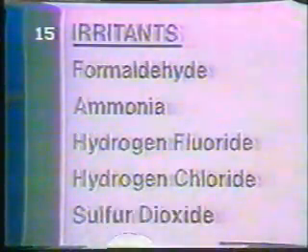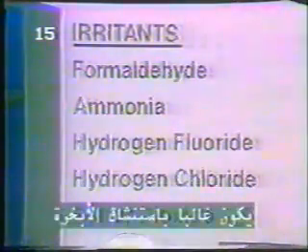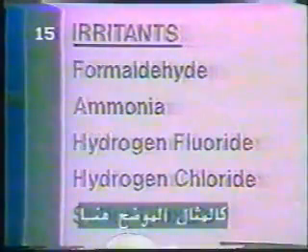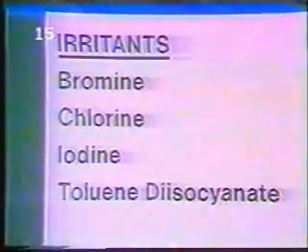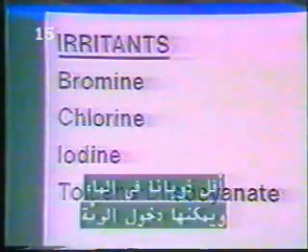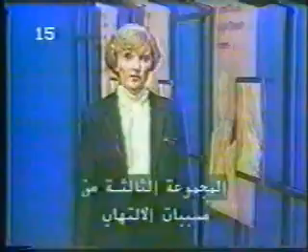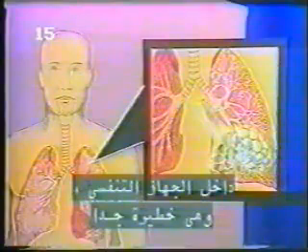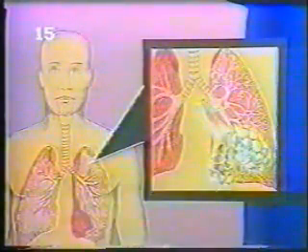In the workplace, the most common way you're exposed to irritants is by breathing their vapors. Irritants which are highly water-soluble, such as the example shown here, are trapped in the upper respiratory system where they can cause burning or choking. Other chemical irritants such as these are less soluble and can get into the lungs where their effects can be more severe. A third group of irritants are essentially insoluble and can penetrate to the far reaches of the respiratory system. These are especially dangerous. In fact, phosgene was used as a chemical weapon in World War I.